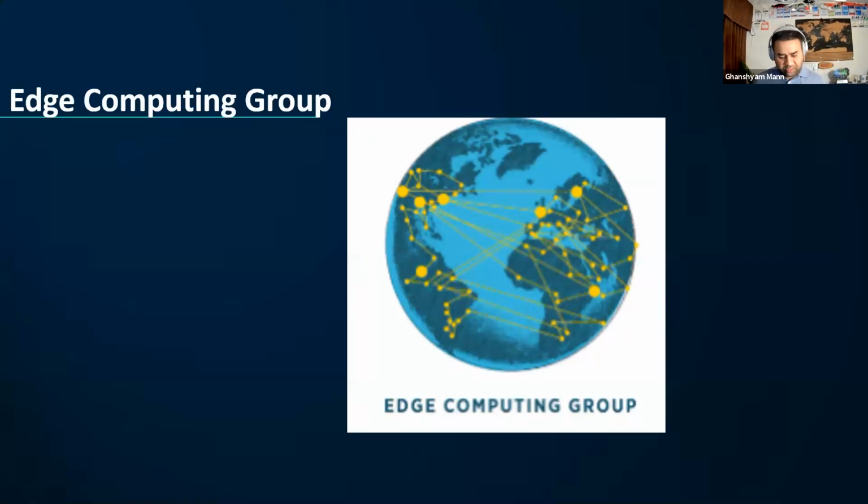Edge Computing Group is a working group. So this is not a project which releases software. This is a working group which has different developers and architects from different companies, especially from the telco and technology vendor side, and they work on defining the use cases of edge computing. It's more about providing all the OpenInfra projects for the edge computing use case. It's not about only OpenStack or anything. It's about the complete open infra software you can use in edge computing.